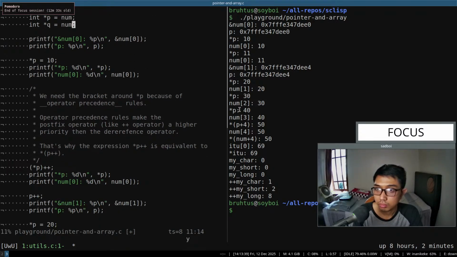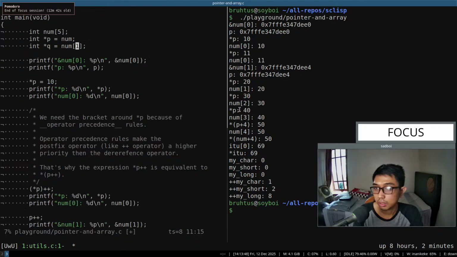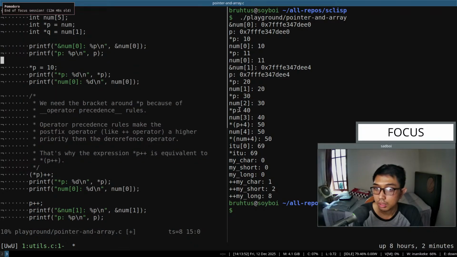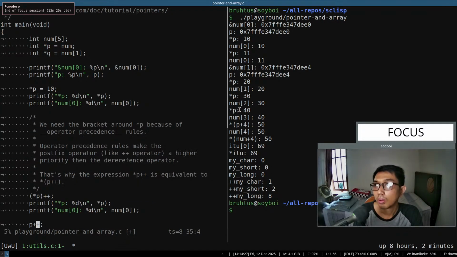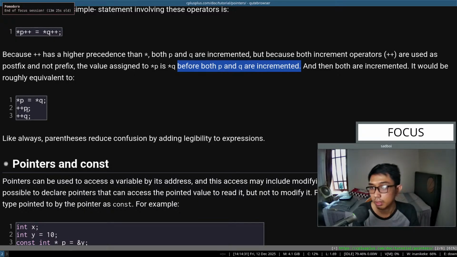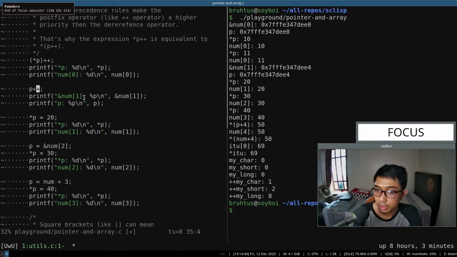Maybe we can do this one, P plus plus, and then increment afterward. Interesting.